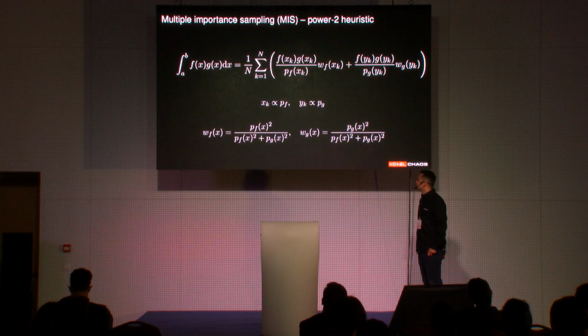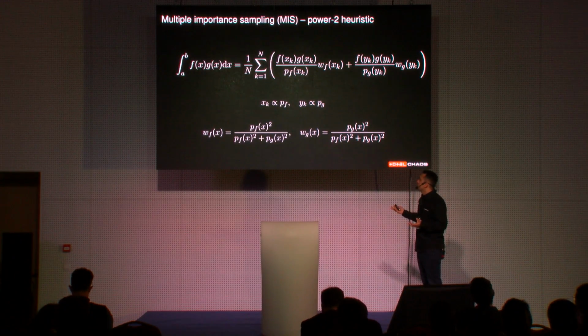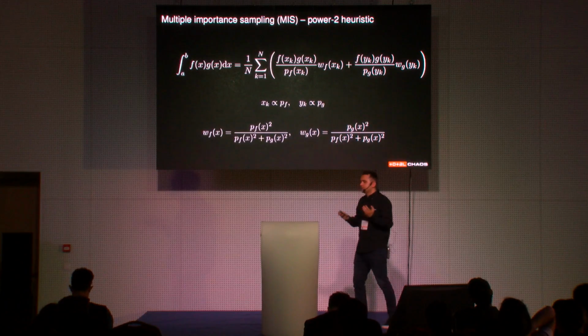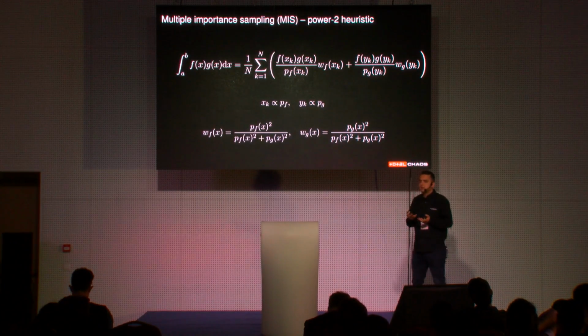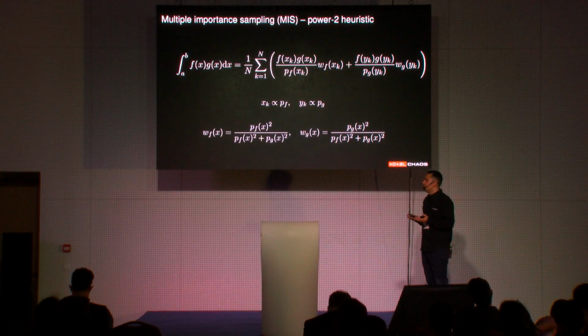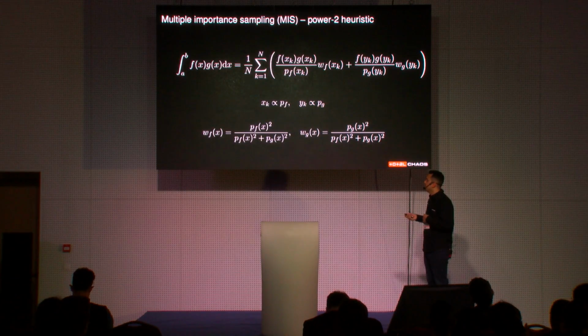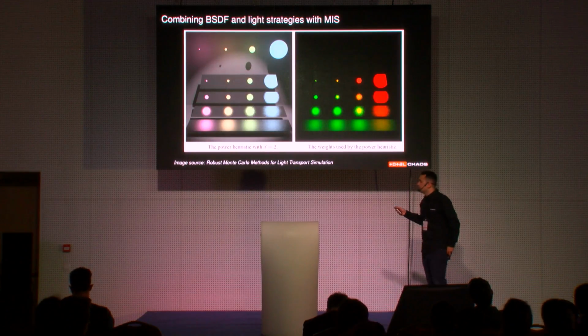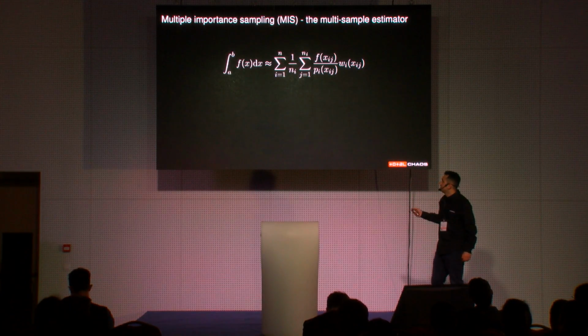And if you use this power heuristic, the effect of it is that whenever you sample something with two strategies, it weights them in such a way that the better strategy gets higher weight, while if the strategy is not good enough, it will get very low weight. And this is the result from the multiple importance sampling of the problem that we saw a few slides ago.